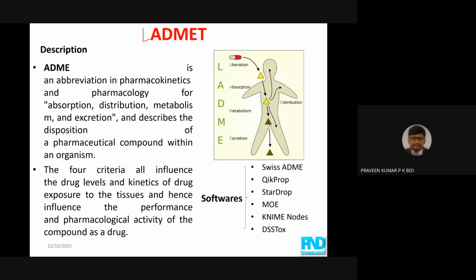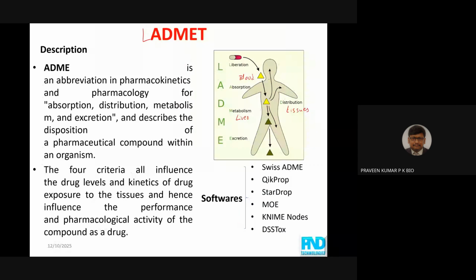If you take it to oral bioavailability, whatever drug is taken in the buccal cavity is going to transfer from the buccal cavity to absorption. The second process is absorption. The absorption is generally going to happen in the blood, and the distribution is going to happen in the tissues, and metabolism is going to happen in the liver, where you can find the first pass metabolism. That is for any drug.